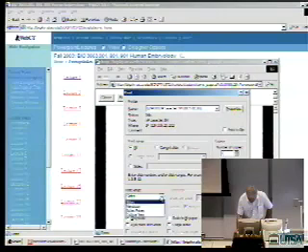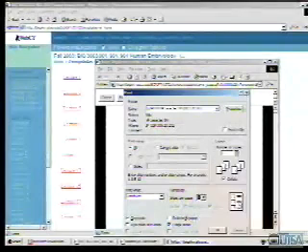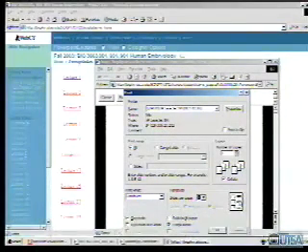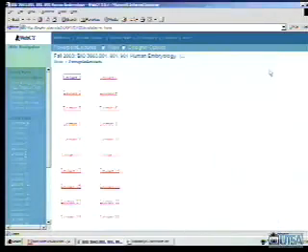Also, if you're going to do the handouts, then you can select how many per page. If you do the 3, or I guess the 3 per page, then you get the lines on the side to take notes in class. So that will help you to take care of that component of the class.